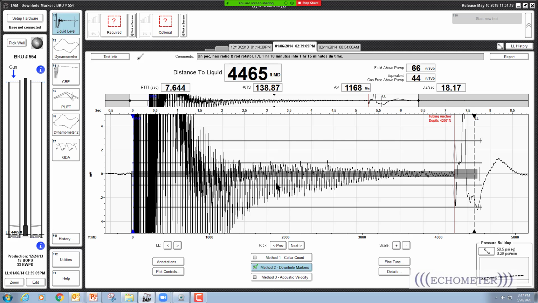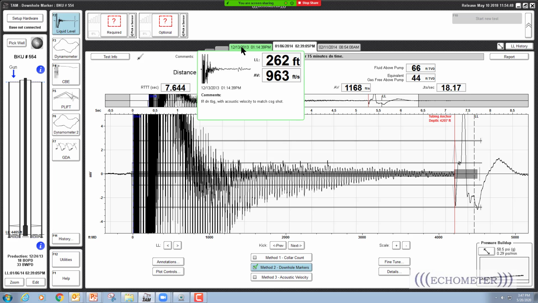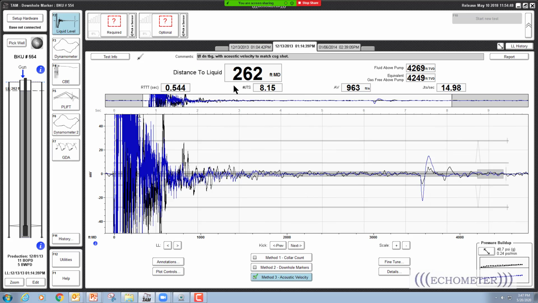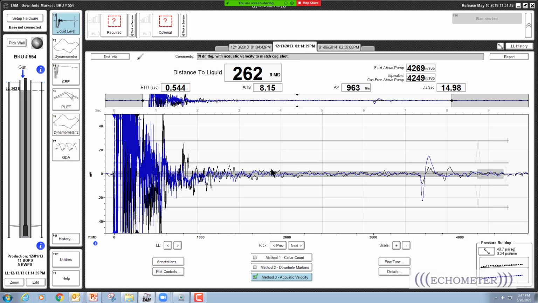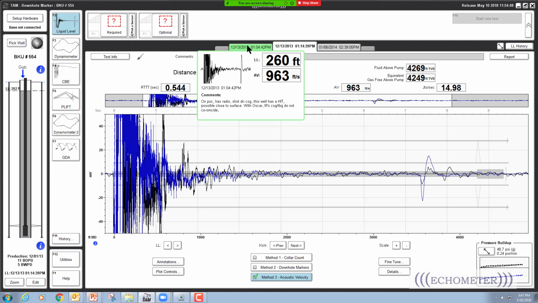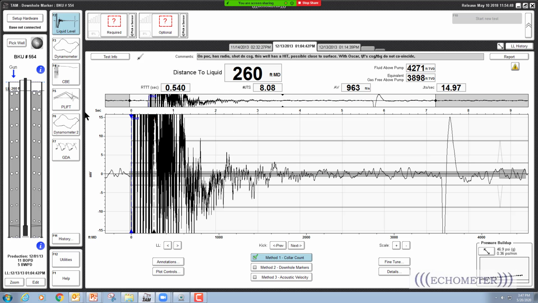So why was this one selected as an example? Because this is a test on 1/6/2014. Well, prior to that, this well had a hole, and the hole was discovered in 2013, and this is the down tubing shot, and this one is the casing shot. So here's the casing shot here, and the liquid level is down here, and it looks like we put the liquid level at the hole. Okay, so that's where the hole's at.